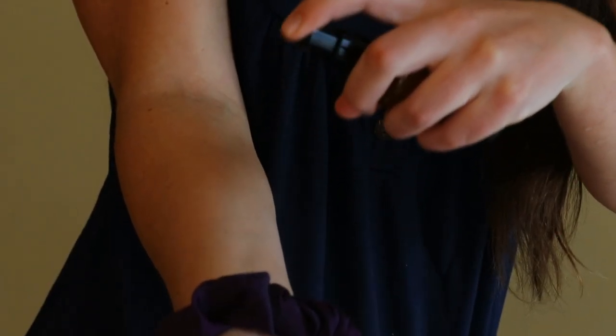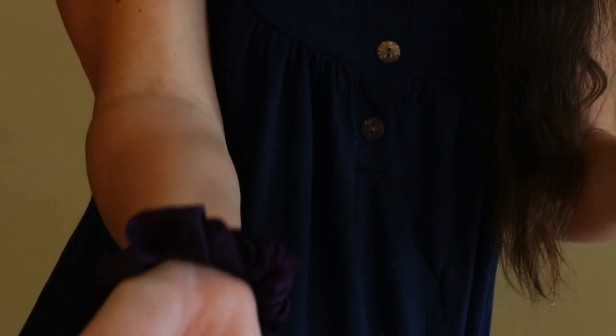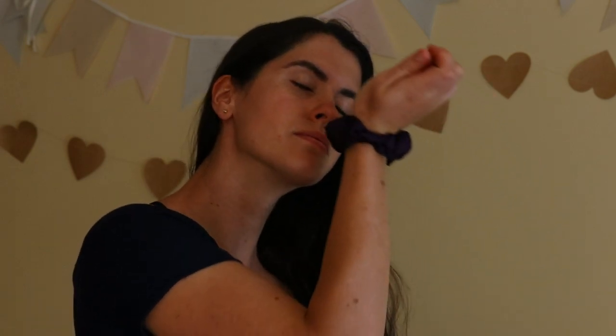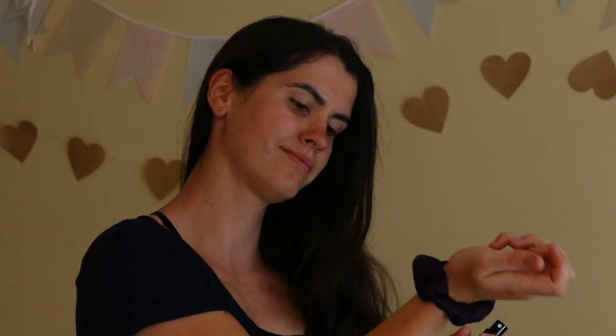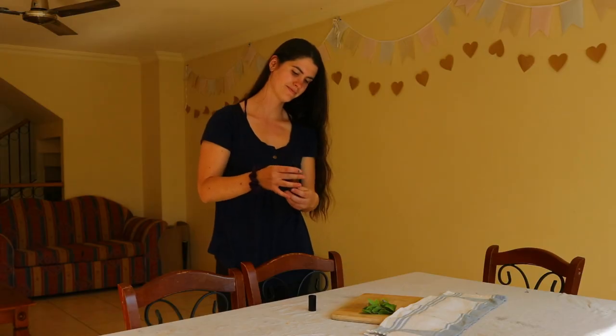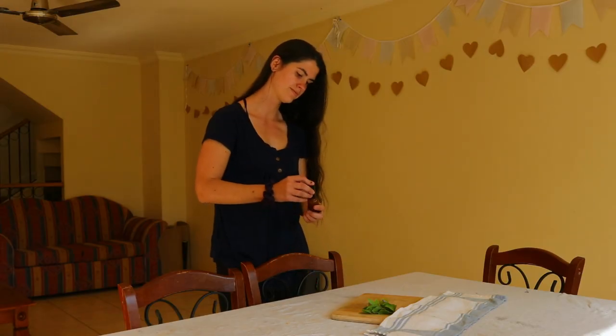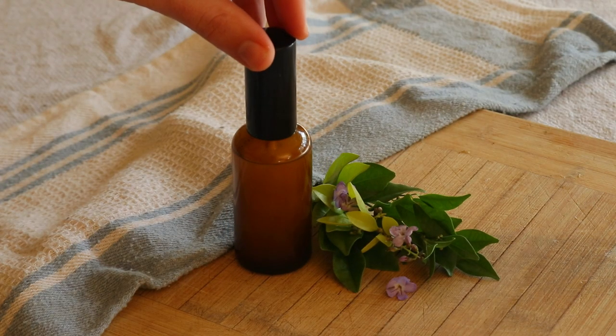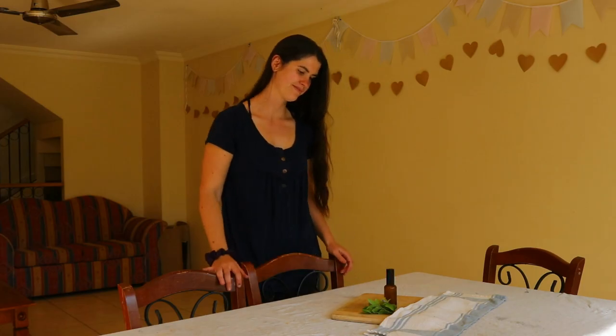To make this homemade natural perfume oil, start by adding two tablespoons of pure vodka to a dark glass bottle, then add in the essential oils starting with the base notes, then the mid, and finishing with the top notes. Top notes tend to be light and fresh and are usually the first to evaporate, so they don't last as long as the middle and base notes of a scent.